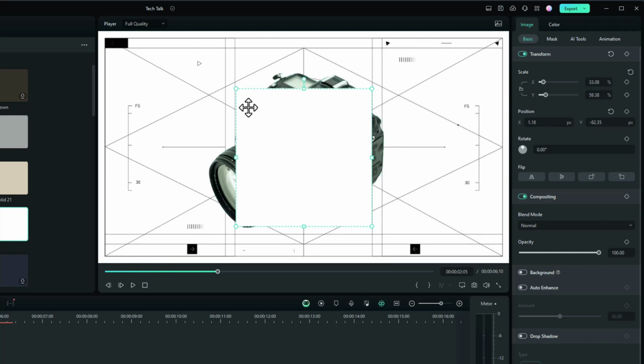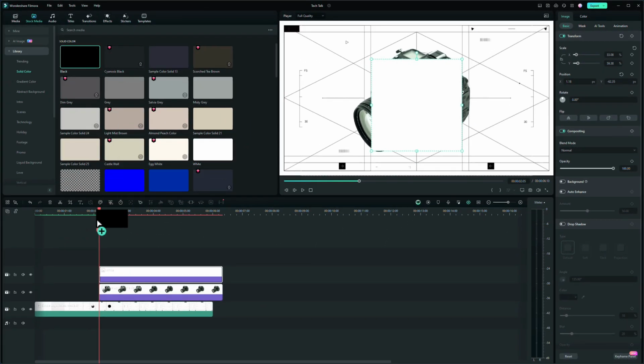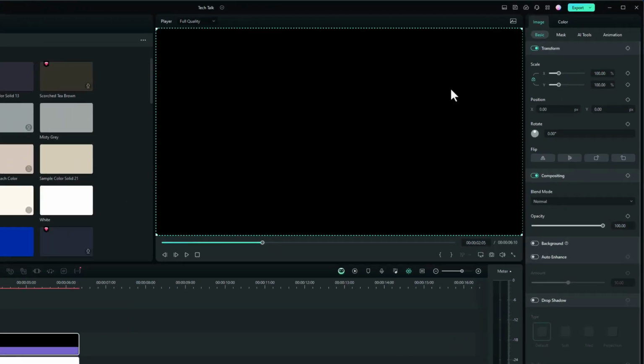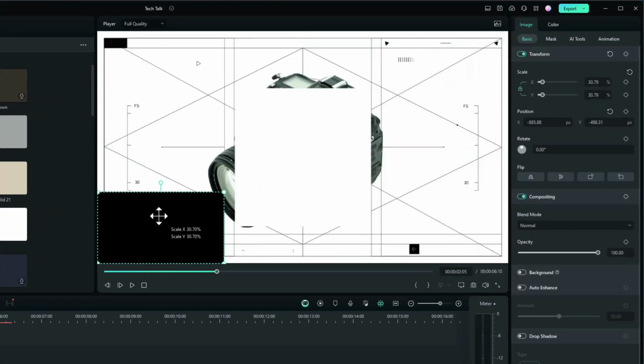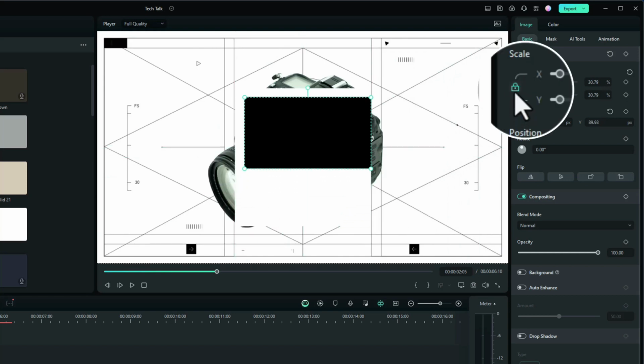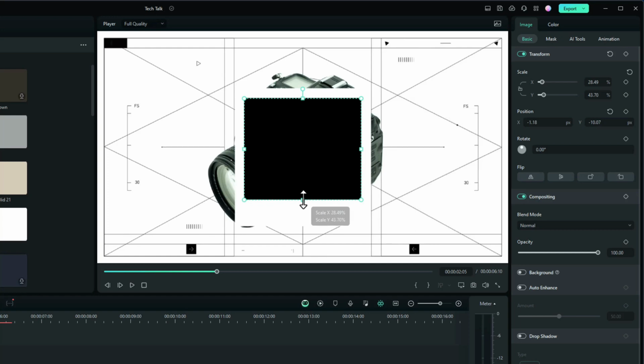Now inside there we want a black frame as well, or a black colour. So let's drag the black down. We'll shrink that down to fit inside. I'll take off the little lock icon, because that way I can drag all the sides individually, just to make it look like a little photo frame or a Polaroid picture frame, like I said. Okay, that doesn't look too bad. Maybe make that slightly bigger. Not there. And that's slightly bigger. Okay, so far so good.